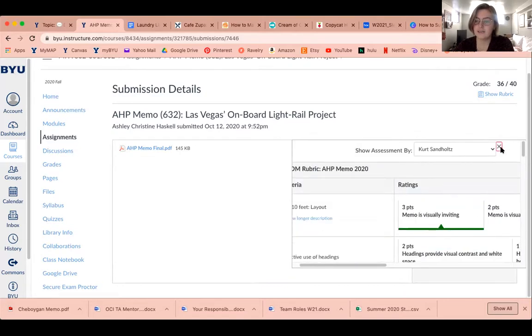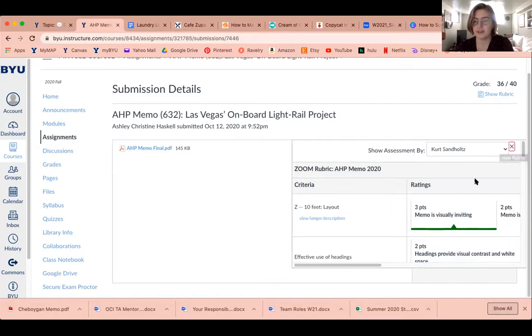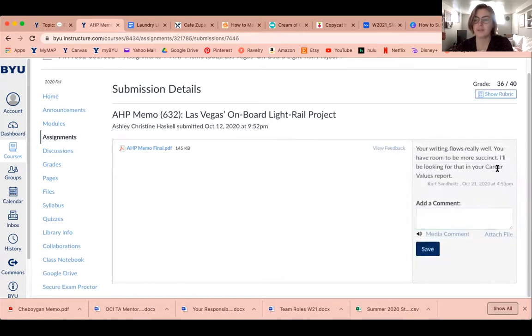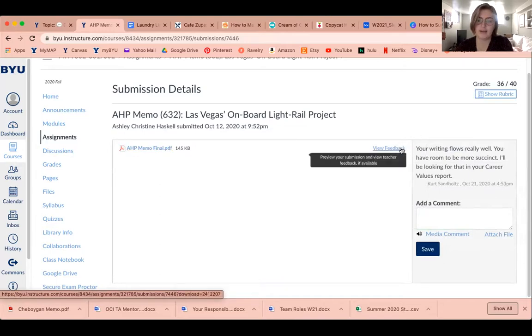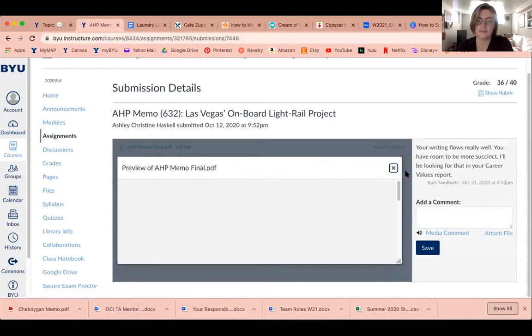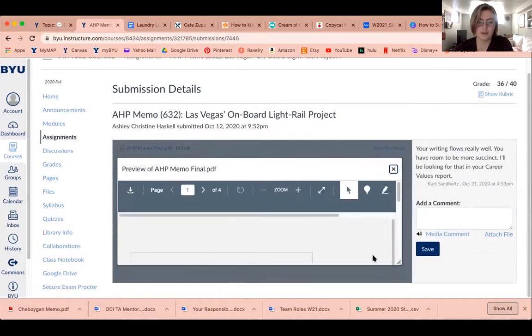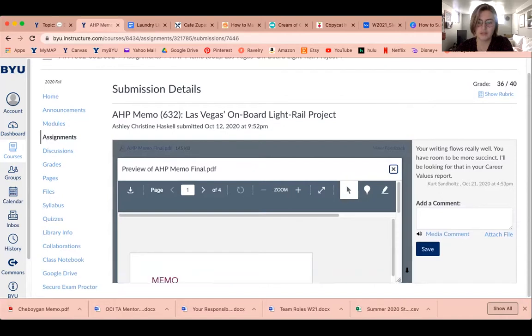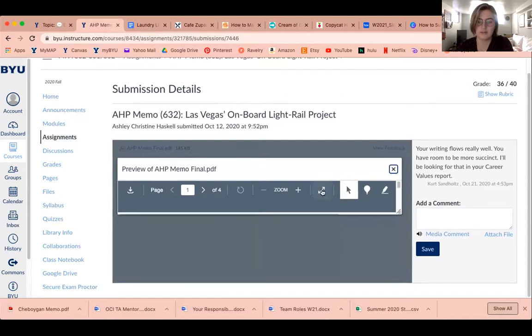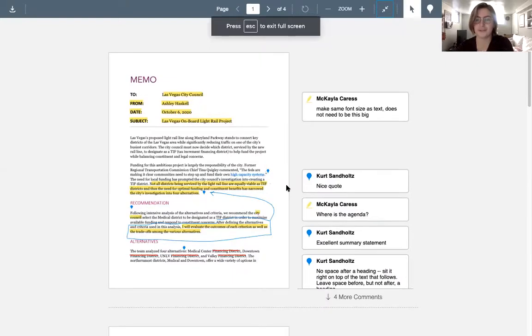Okay, get the idea. It's a little cramped. There is another place to view this rubric breakdown, so I'll show you that in a minute. The last place that you can view feedback on the submission details page is here in this big white box, across from the file I submitted, where you can see view feedback. If I click on that, it opens up this little viewing box, which is kind of small. There we go, I've made it full screen now.